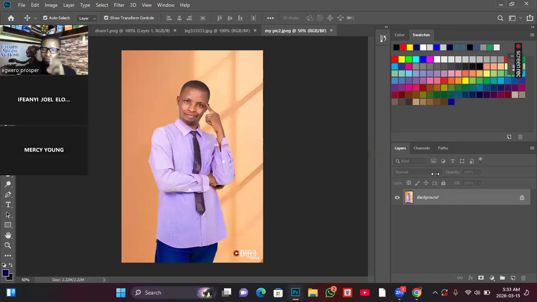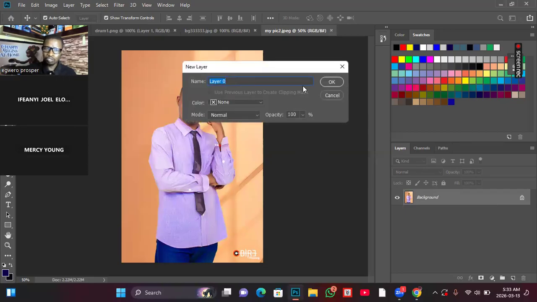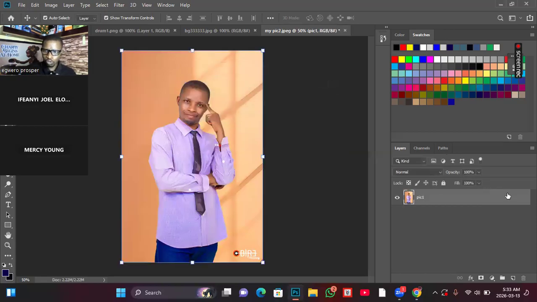Before you start removing the background, once you have loaded the picture, you double click here to unlock it. You can at the same time give it a name because you might have multiple pictures. So I can say, okay, this one is piece 1. After that, I click OK. You can see that the padlock has disappeared, which means that at this point the picture is what?